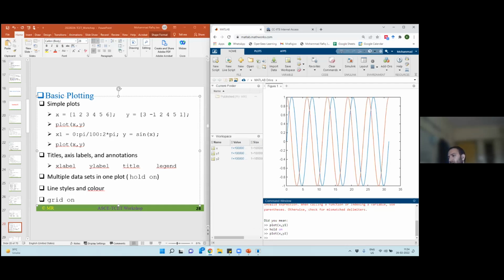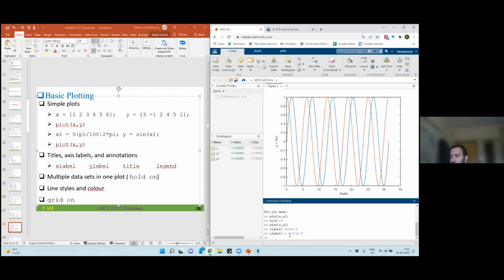You can see, but now you don't know what this label, this label, this label is. What I will write is x label is equal to theta, simple, whatever this is. So it has written theta on the x-axis, and my y label will be, let us suppose, that I will not write sine cos because I have both functions. I will write y is equal to f of x. Simple and general point.